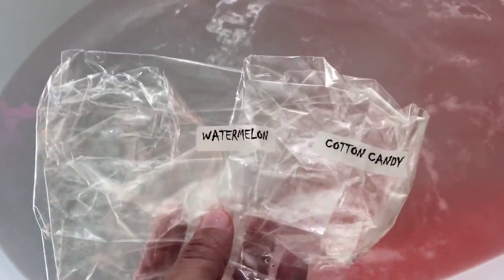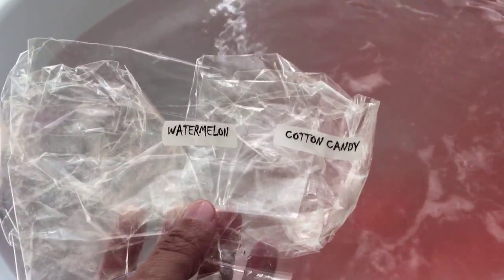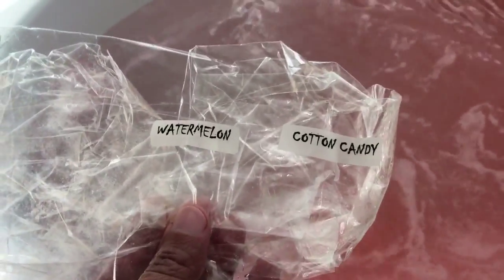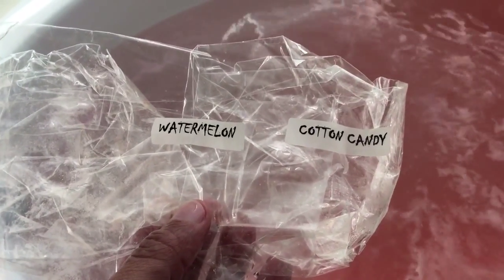It's going to smell so good. Now, we're dialing up on these Bubble Beach Show bath bombs. I don't know what y'all are waiting for. Watermelon and cotton candy, y'all. Everybody who knows me knows I use two. You don't have to use two — for some of y'all, one may be enough, but I have a big tub and I fill it up to the top. So I like to use two and I just mix different scents. That's the big thing about Bubble Beach Show is the scents mix.